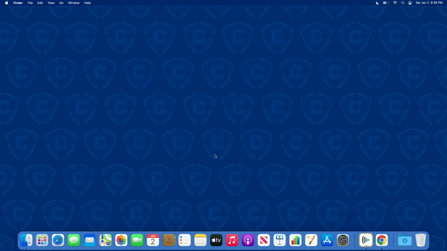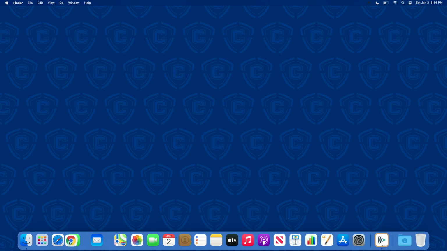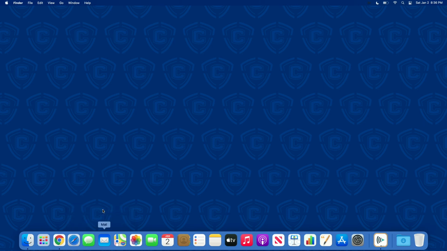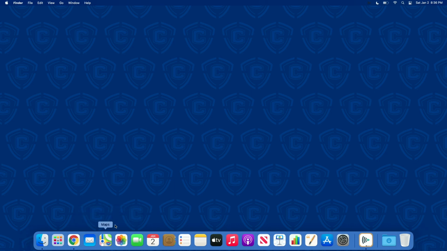Now, let's move our icon for Google Chrome so that it's easily available. All I did was click on the icon and drag it over. Safari can't be used, so let's hide it from the dock. Right-click on it by using two fingers and clicking on the trackpad, and then choosing Options, Remove from Dock. You can do the same thing for Messages. Continue to organize your dock however you would like to make it best for you.